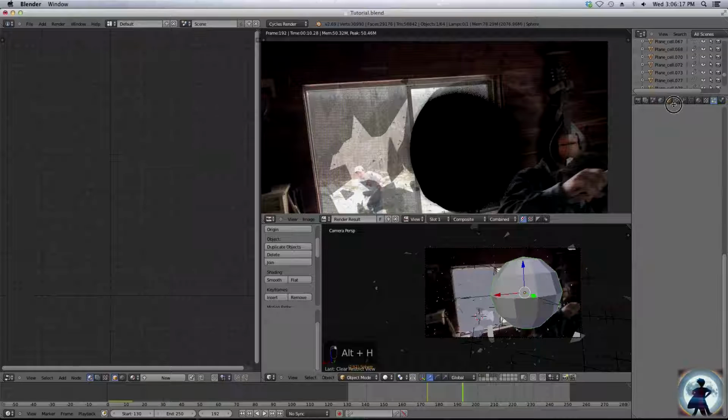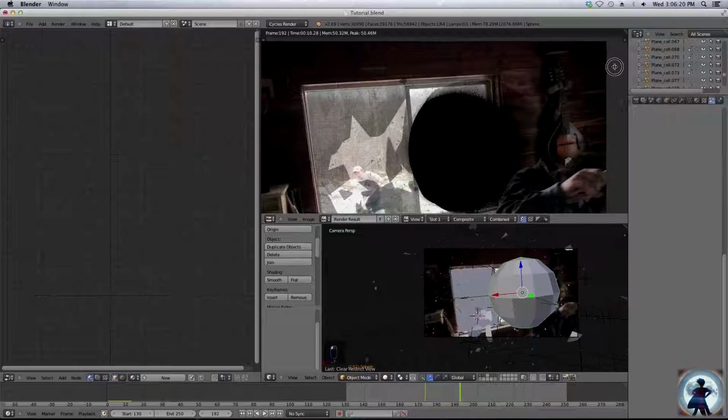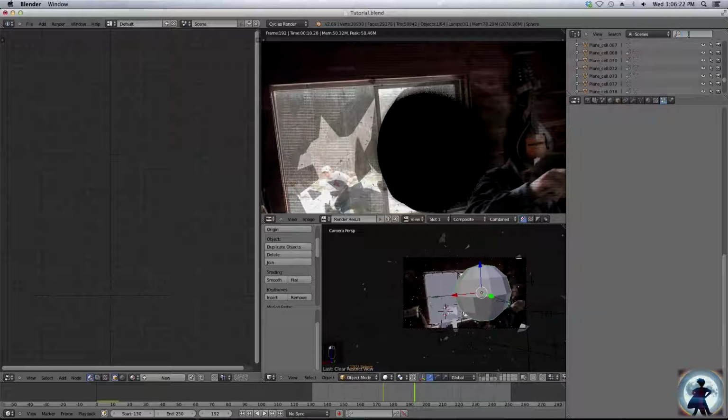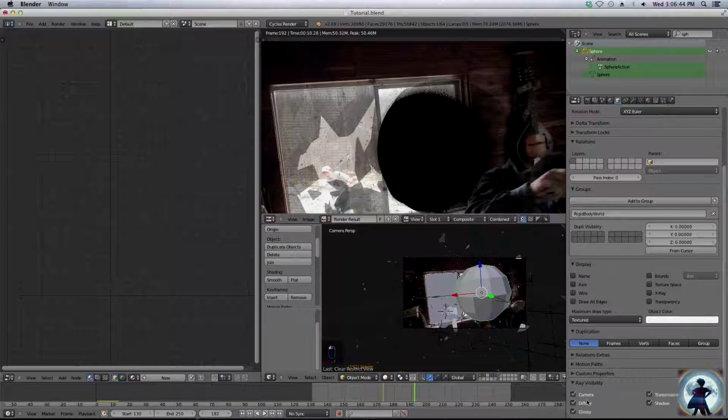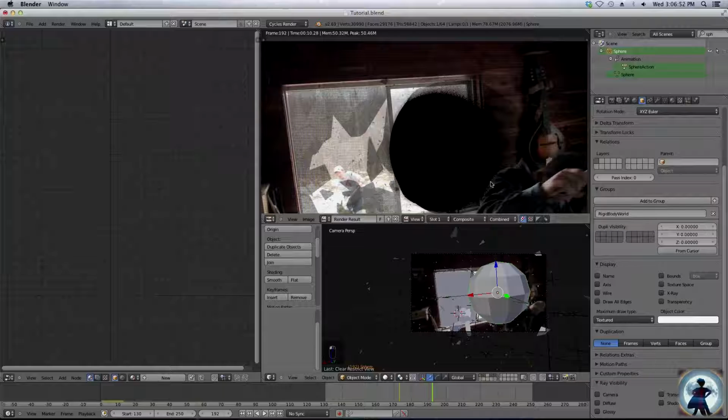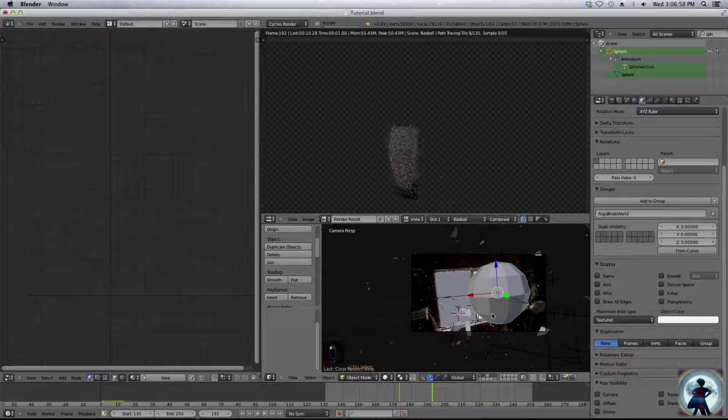Scroll down here, open it up a little bit, do a search for sphere there, and uncheck the render box on that so it doesn't get rendered. You can also go to camera, ray visibility, and uncheck it there. Also uncheck transmission, shadow, and everything else. That's why we're getting a black ball, because it's shadowing it, because it's thinking it's inside of it and just messing it up. So let's try rendering that again now.